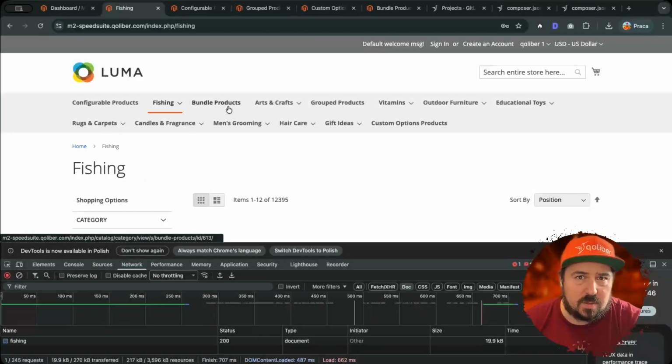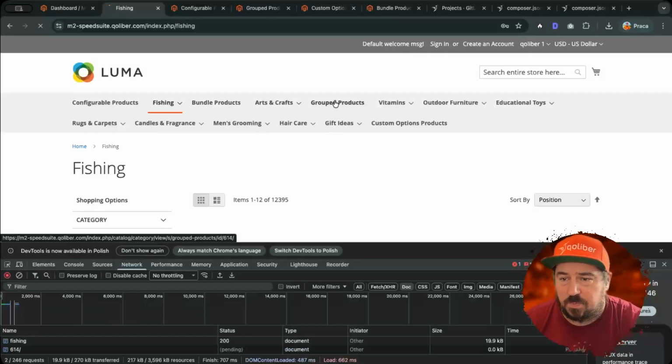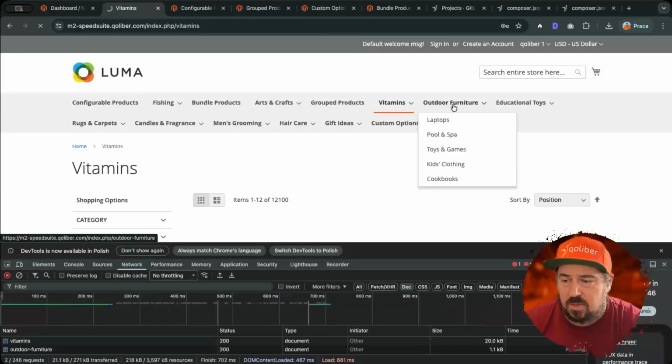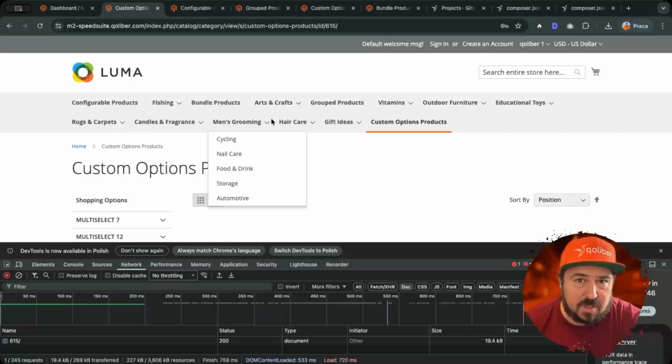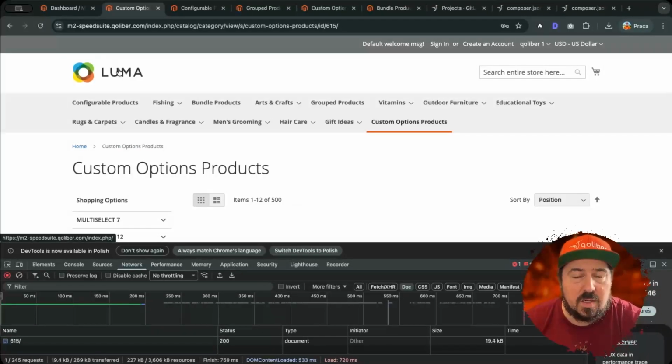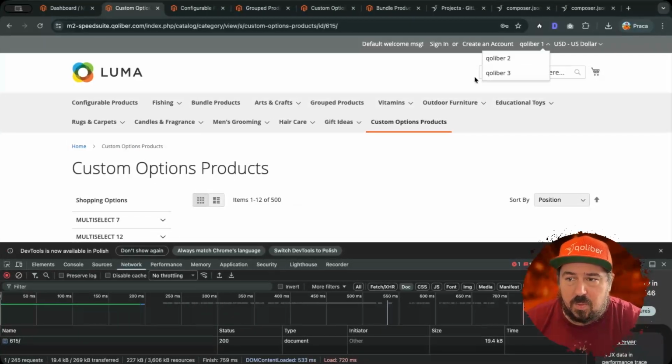Now, the first requests on those category pages are a little bit slower because this is just a speed suite. We are not using advanced preloaders. We are not using layout cache removal for a category page with a category ID using the cache tags. This is default Magento running our speed suite. So it's the stop protocol, the indexers, and the advanced preloaders modules. You can see it's always 230, 240 milliseconds. That's pretty advanced, and like I mentioned, it's easy to get below 100 milliseconds on this default Magento setup. We also have three store views.